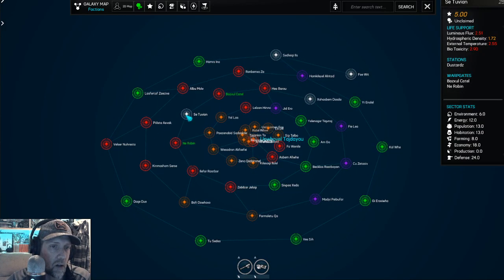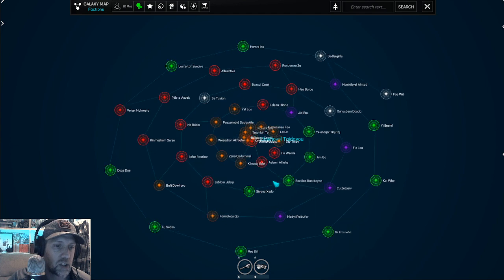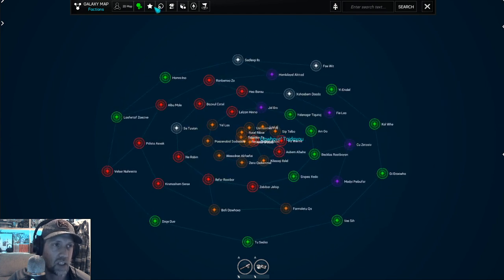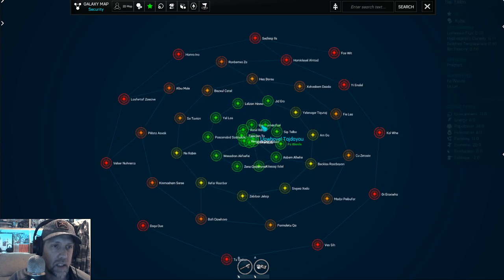You will also notice that there are some white sectors. These are unclaimed sectors. Now, if you happen to run into a station in one of those sectors, that station will be randomly generated to any one of the 18 factions, not just locked into the normal 6. So if you're looking for a non-main faction station, the only place you will find them is out here in the dust, in the unclaimed sectors. As you get bigger maps, you'll start to notice that that also changes. And then, checking the security of these areas, you're noticing this new spiral technique is keeping everything nice and tight in the center. That's all safe. And then as you get to the outer bands, things get more dangerous. Same thing with environment.